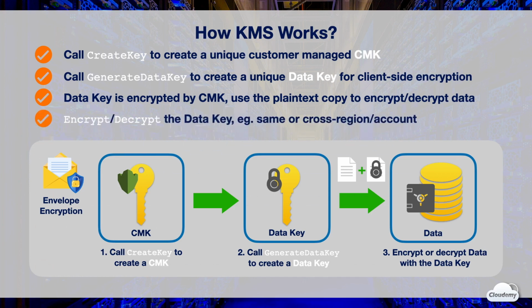You can use encrypt and decrypt APIs for data key encryption and decryption. When you need to decrypt the data, retrieve the encrypted version of the data key, and then call the decrypt API to decrypt the data key with the specified CMK. The decrypt API returns the plaintext key, which you can then use to decrypt the data. With encrypt and decrypt APIs, you can reuse the same data keys to securely transfer data across AWS accounts or regions using different CMKs.